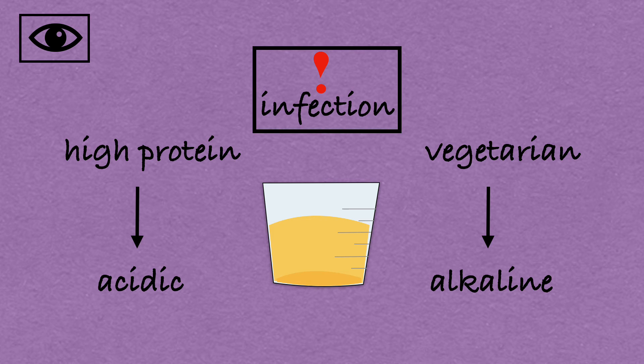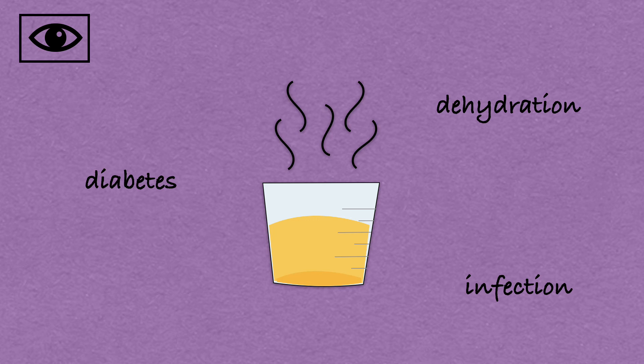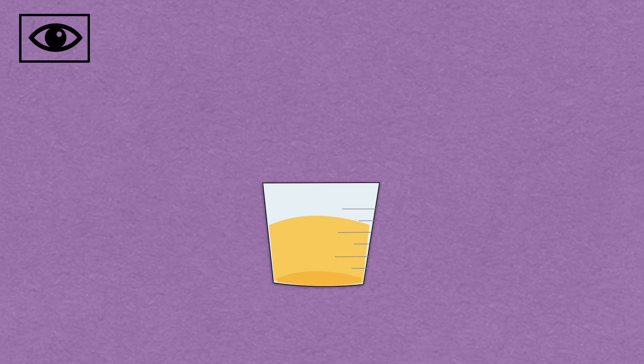It may sound gross, but urine smell can also tell us something. In diabetics, urine may have a fruity odor due to the presence of ketones and glucose. A strong urine smell can be a sign of dehydration, or changes in the urine smell can indicate a urinary tract infection. Normal urine is clear, but its transparency can change and become cloudy in case of infection or foamy if protein concentration in urine is high.